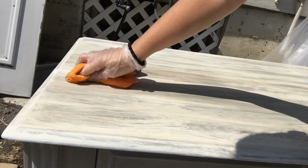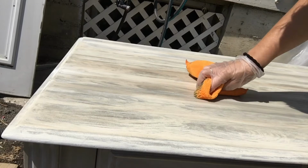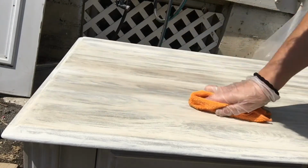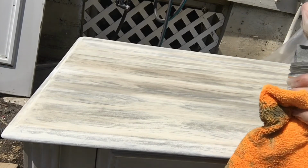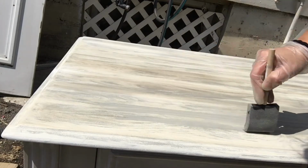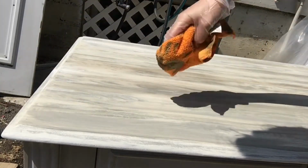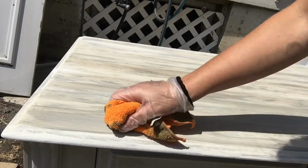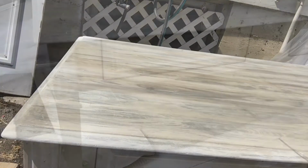I'm getting some extra water, because since it's paint, it likes to stick. And I don't want any of those big gray lines. Just wanting to give it more depth and variation. I'm going to do some of the streaks kind of random, and some of them all the way across. And hopefully it'll bring down that gray or brown business we have going on.